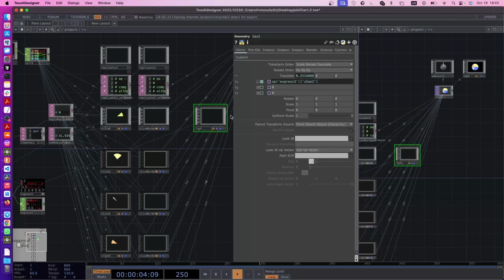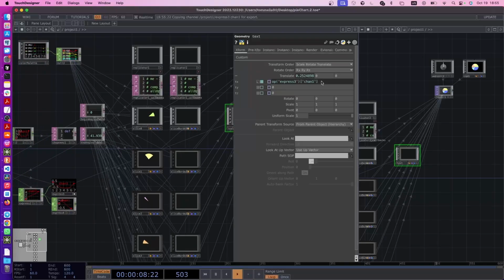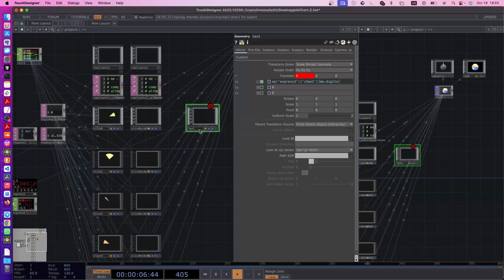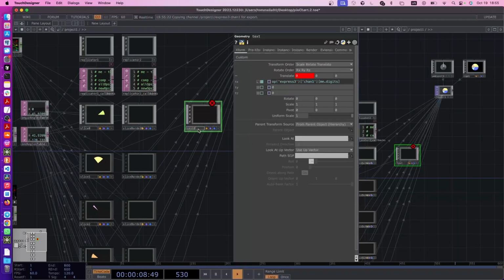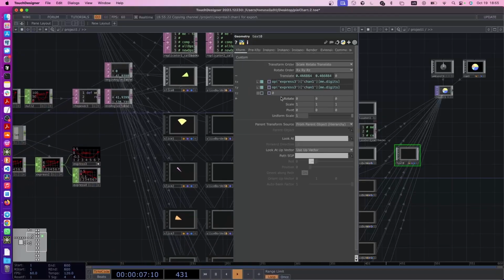And as usual, we need to specify the number of sample, which will be square bracket me.digits. And we call this text 0. You can copy paste this and put it here in ty. And this one will be express 4.